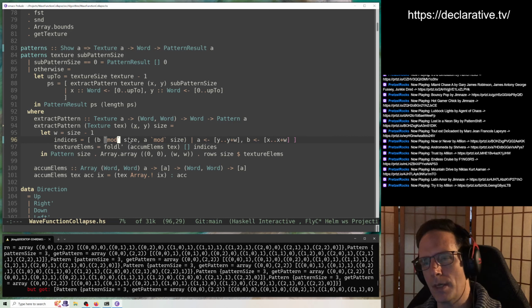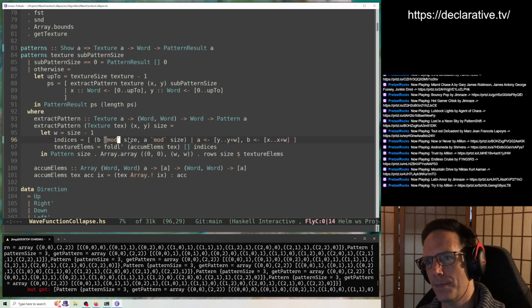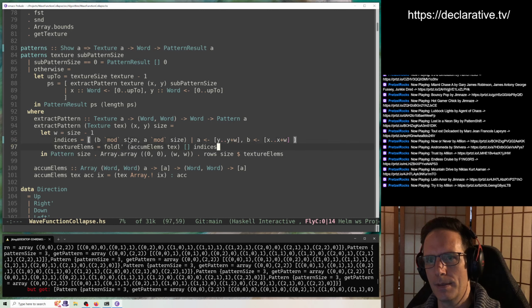Alright, so look at the B mod size. That might be 0 mod 2, which is going to be 0. That might be just like a safety, I guess. Texture elements.